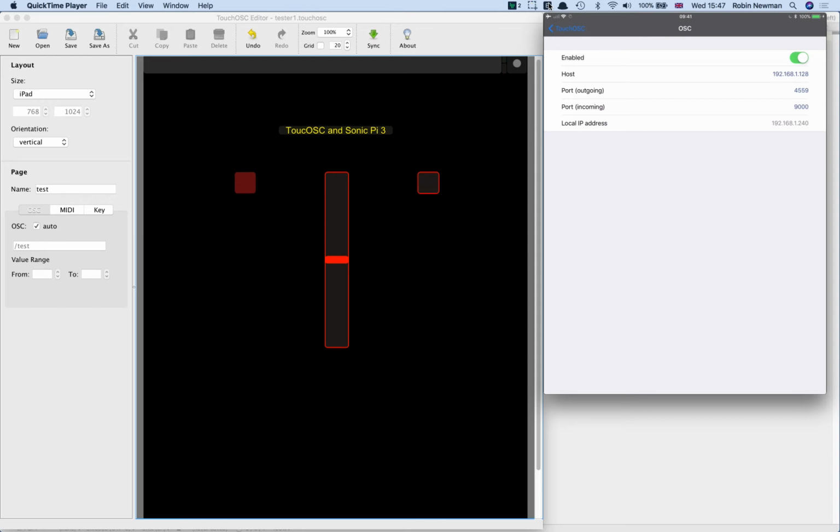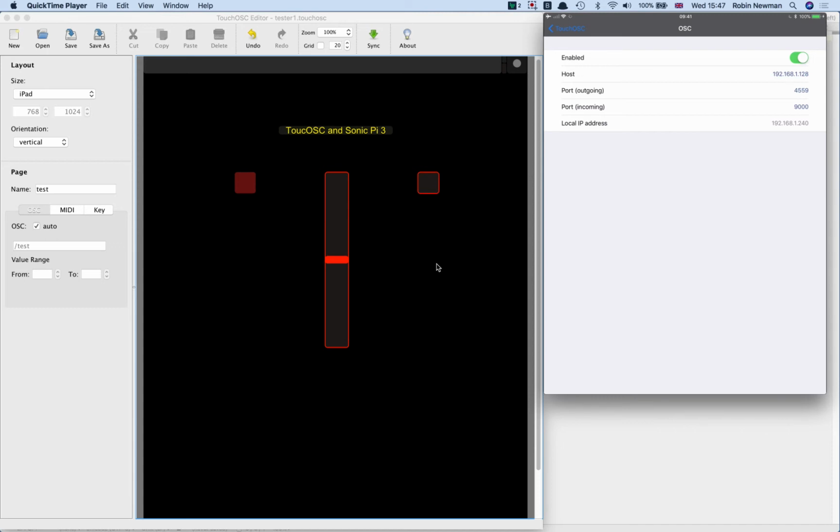So we can see the host address 192.168.1.128 up here, and below that it says port 4559, and that is in fact the port at which SonicPi is listening for incoming OSC sync messages, and we'll see that when we start up SonicPi in the third video.